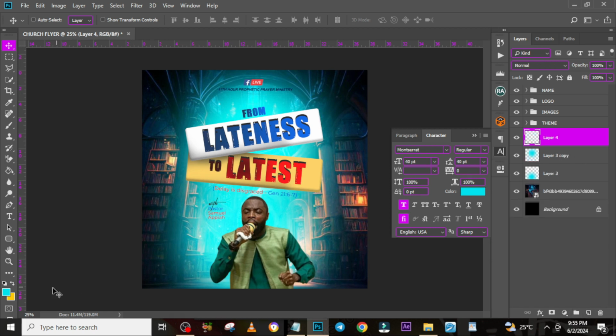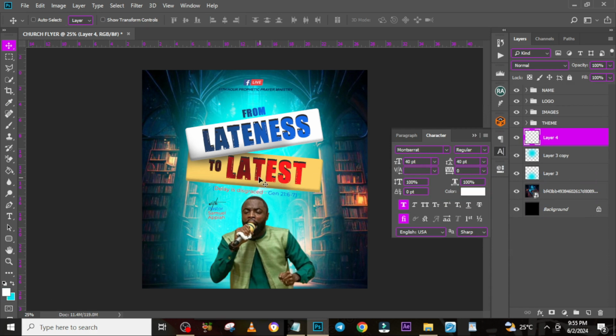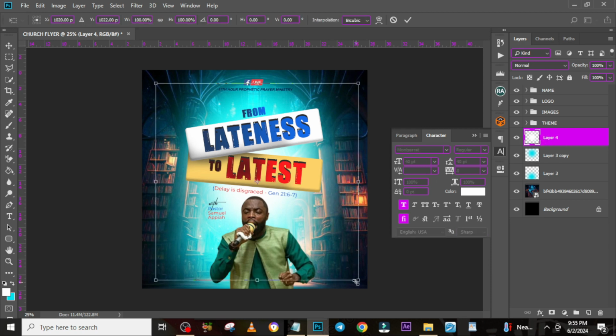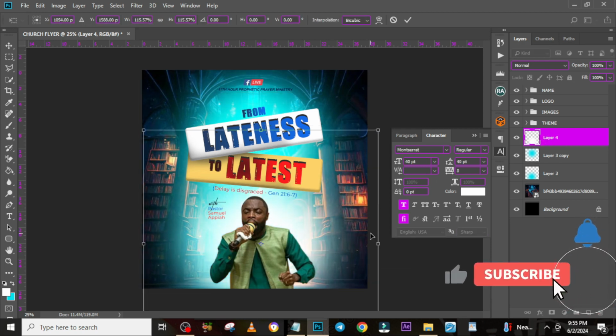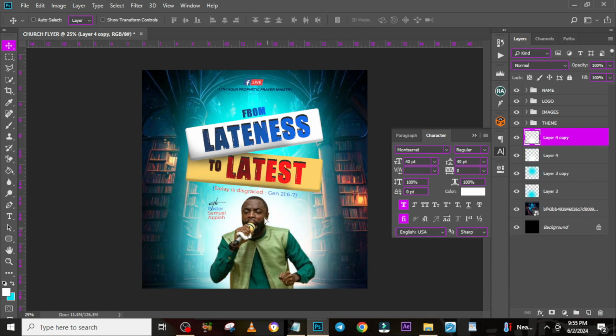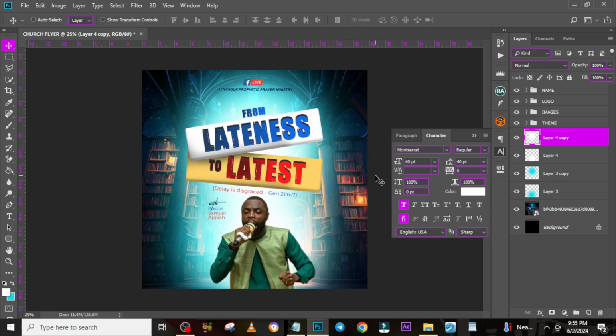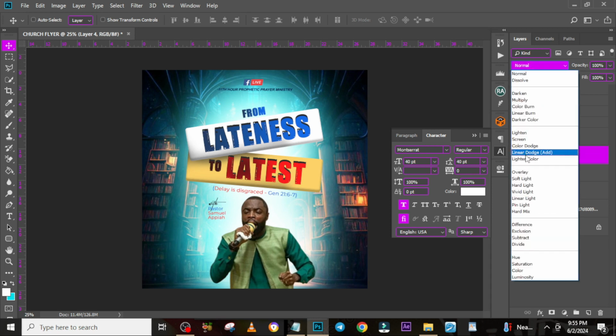The next part is you want to change and use color white too, because you want to give it 2 glow colors. 1, 2, 3. Good. All right, and then you want to enlarge this one as well, but you do not want the white to be too big. You want it to be nested within, you understand me? You want it to be nested within the other color. And now I think this is better. You also want to set this to linear light and set this also to linear light.